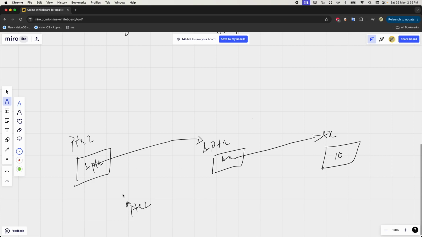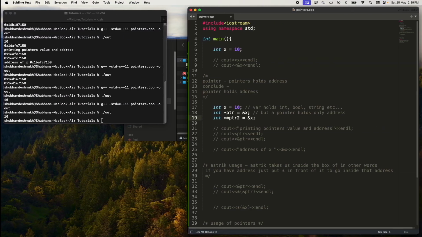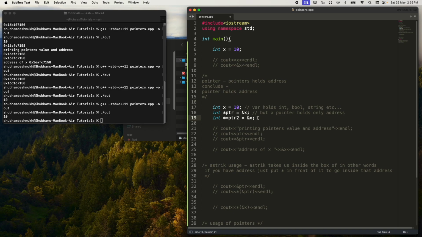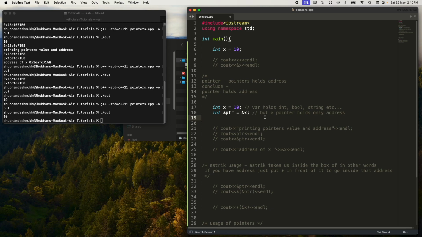So if you put one asterisk on it, it means basically ptr, this part will give you, brings you here. You put an asterisk on it, you are inside here, which means basically you are here. You put an asterisk on that, it brings you inside and gives you 10, which is of type integer. That's how you got it. It gives us 10. More onto this actually in the next session. Let's not focus on the double pointer. We are just using double pointer declaration to understand how to read. Let me remove this, and this is it.